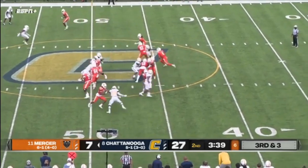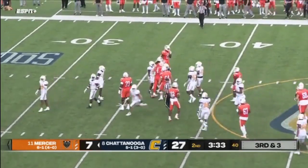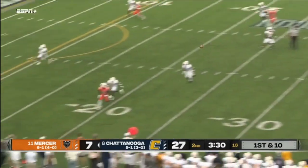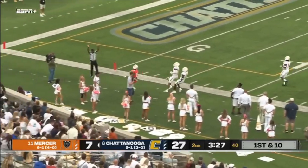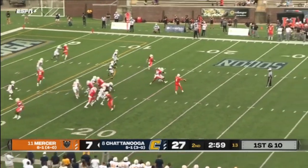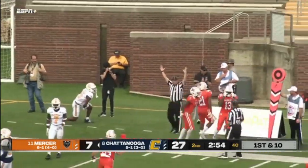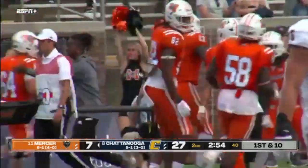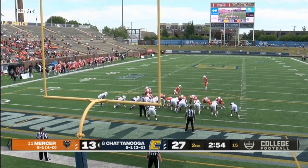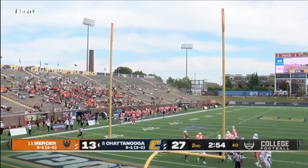On third down and three — he'll keep it. Payton has the first down. Big yardage inside the 40, and he's upended at the 36-yard line. Mocks into the field — they've got it at the Chattanooga 36. Fred Payton back to throw — nice throw, complete and out of bounds. It was Ty James. Still a relatively young offensive line at Mercer. Payton throwing for the end zone — James got it. Touchdown, Bears! Fred Payton with two touchdown passes to go along with two interceptions today. And it's 27-14.